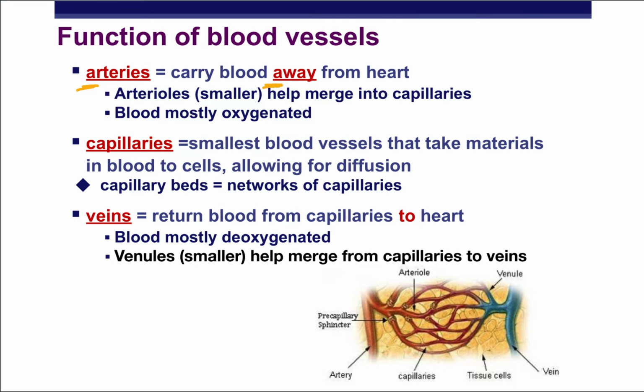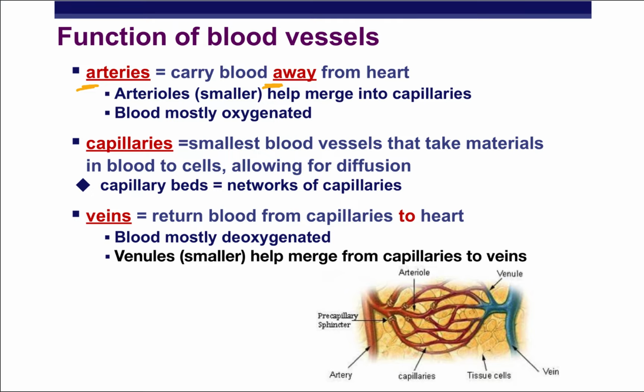So the arteries bring things away from the heart. For most of the time, most arteries are about bringing oxygenated blood from your lungs out of the heart and into the rest of your body. So for most places, the blood is mostly oxygenated. There is one exception. There is a pair of arteries called the pulmonary arteries that take in blood that's returning to the heart and send it away into the lungs to get oxygen. That's the one exception, but the majority of arteries are about sending oxygenated blood to your body.